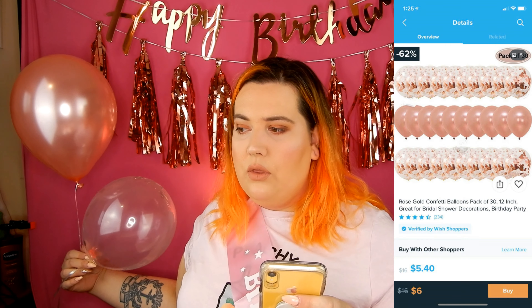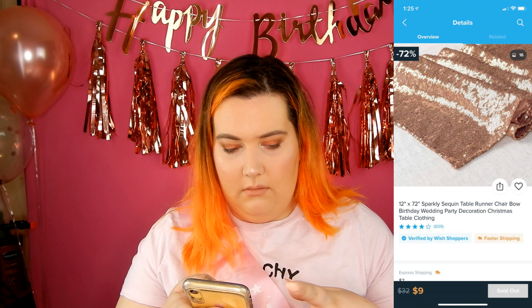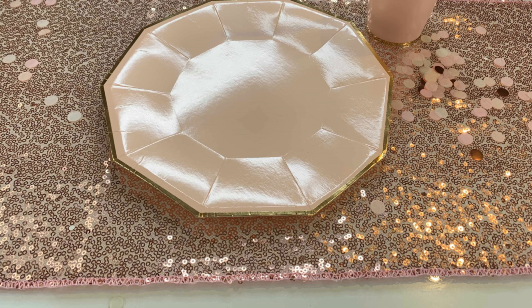Now for the balloons here beside me. I got a pack — I think it came with 30 balloons and I used only four of them. They were $7.60. You get rose gold ones and clear ones that have confetti in them, but the confetti doesn't stick to them. Next I got this sequined tablecloth table runner. This is by far the worst item I got. It looks absolutely nothing like the picture. The picture is covered head to toe in sequins, but this one has huge gaps between the sequins and they fell off as soon as I pulled it out — literally falling all over my table with glitter everywhere. That was $4. I would not recommend.